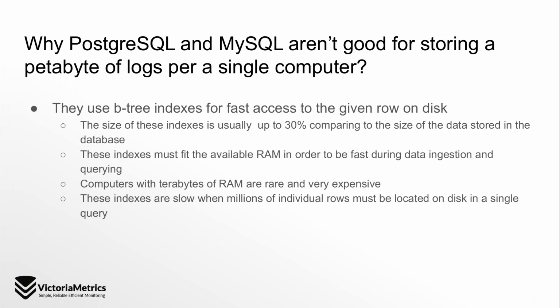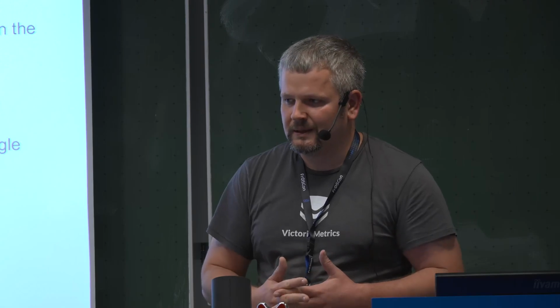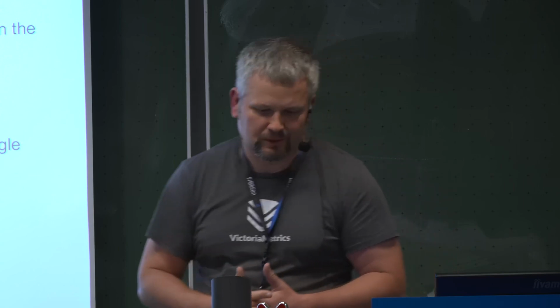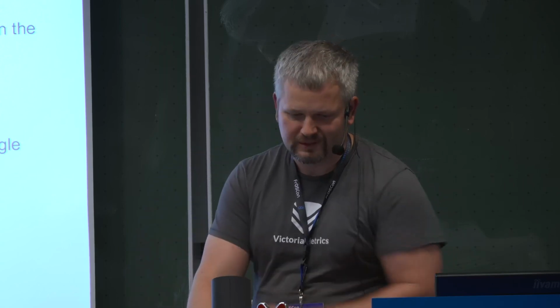And an index is also slow when you need to read not only a single log row from disk, but millions of log rows from disk. This is a typical case for databases for logs when you analyze logs. And in this case, indexes are also very, very slow. B-tree indexes, I mean.